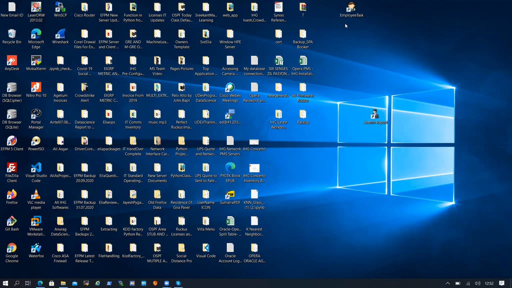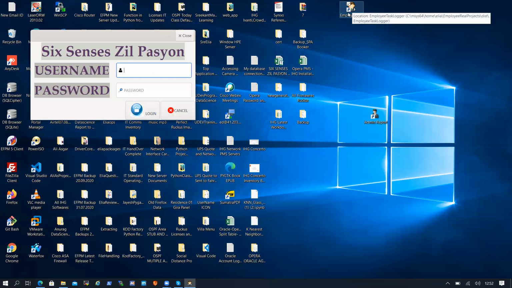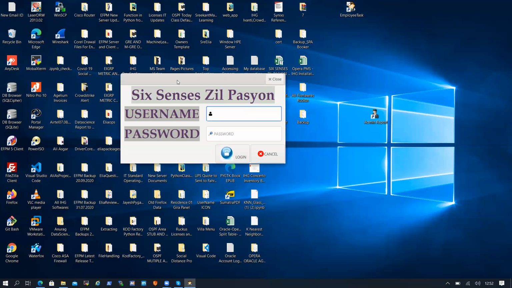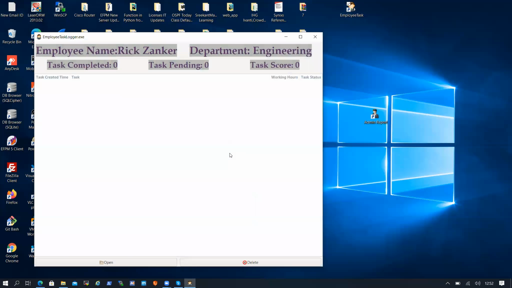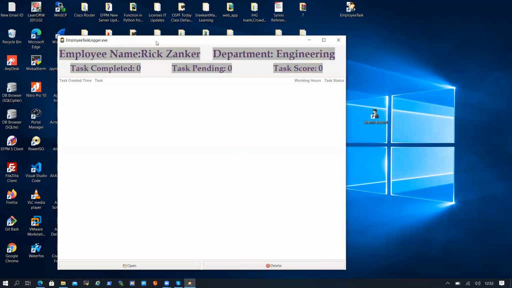So for example, now I'm an employee and I'm a line staff. I'm working as an IT supervisor. And then here I'm clicking on my employee task icon. Once I click on this icon, eventually it will take me to this window. And then from here, for example, I'll log in my name and then put the password. You can see that we've put the buttons, the icons for cancel, and then I'm logging in like this.